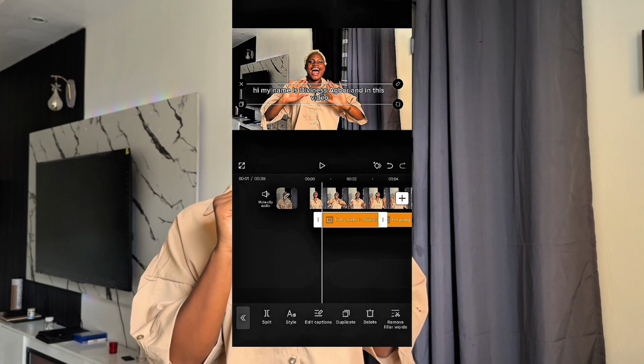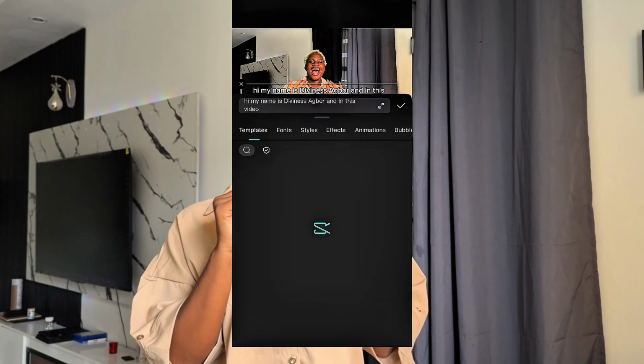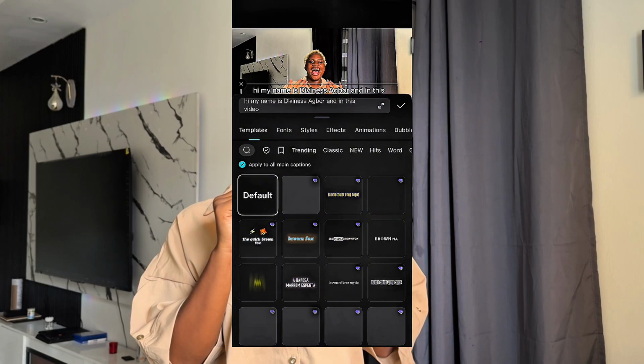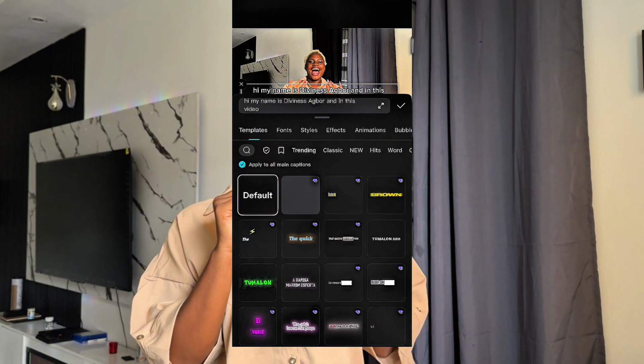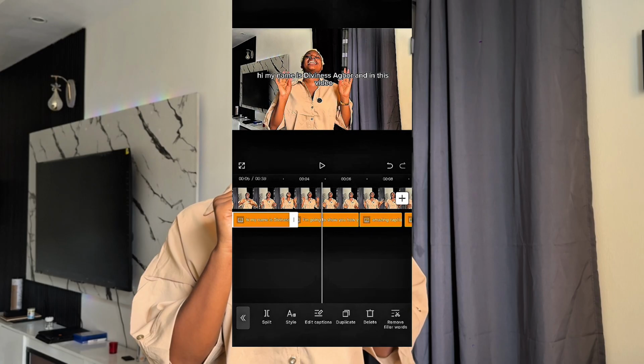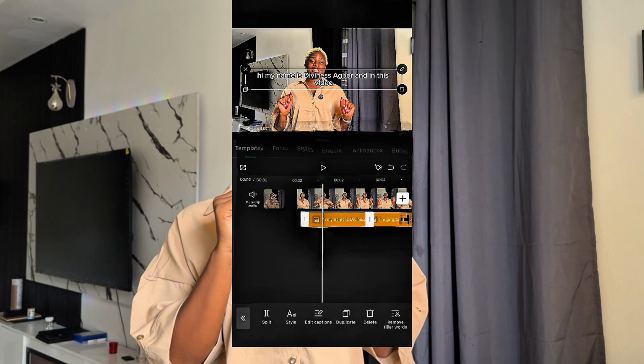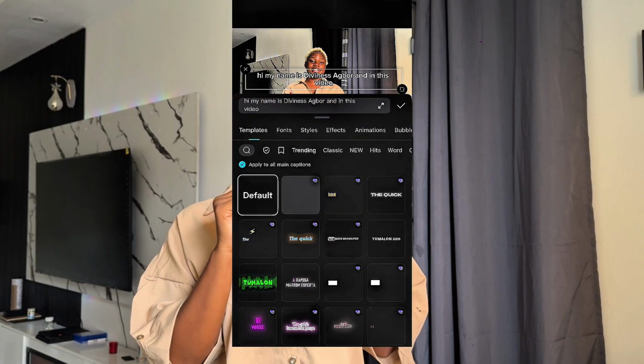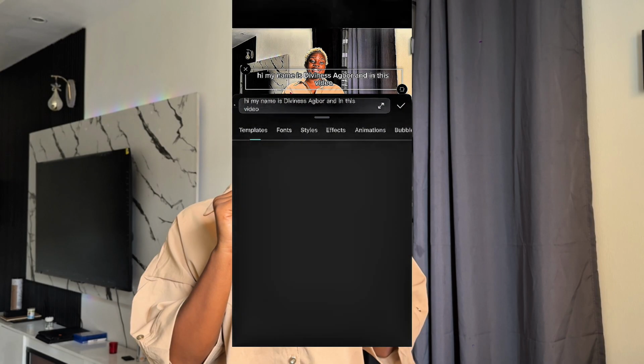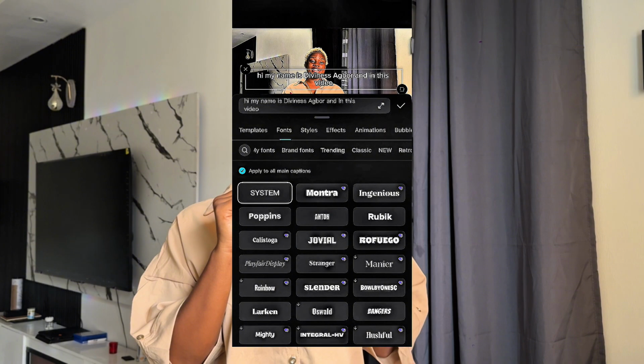Now, the next thing I'm going to do is click on any of the captions and then go to styles, right? I'm still going to leave my template at default, but as you can see here, you see apply to all main captions, right? Apply to all main captions. It means that whatever you're doing on any of the captions, it affects every other caption you've generated, right? So if I display this one up here, for example, know that all of it will be up. So when you click on styles, you first of all generate whatever thing you want all of the captions to have. You first of all do it first.